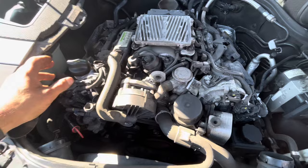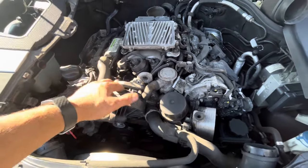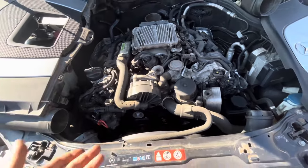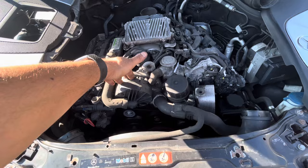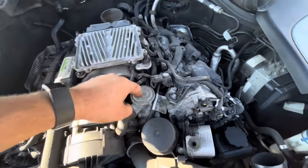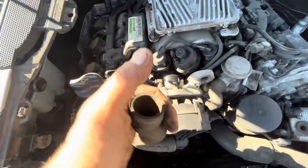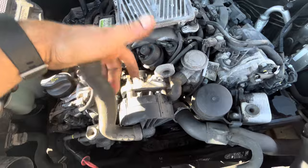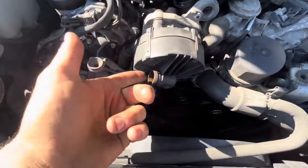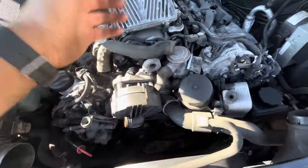If you have a car running and up to temperature, the pump should time out pretty quickly. If it's running for five or ten minutes, the pump is no longer going to be commanded to run anymore, so the control solenoid that sends vacuum to these should no longer be operating. But if you have exhaust coming out the other side of this pump, right here, you got exhaust coming out — that means one of these is stuck open, so you have to figure out which one.